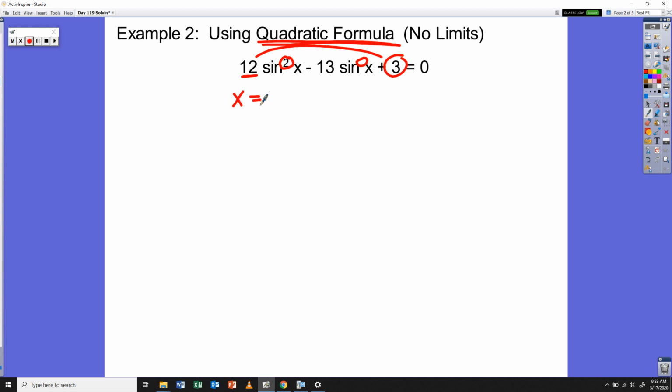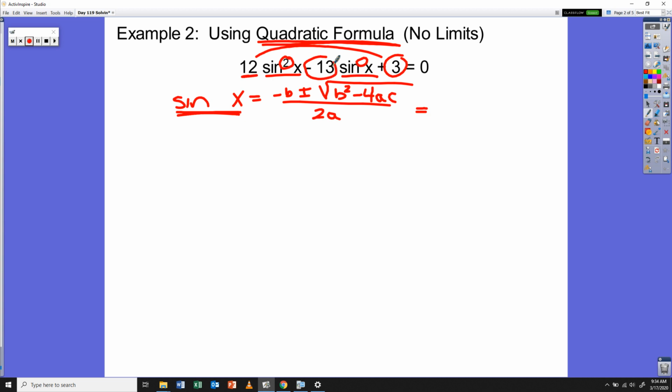So x equals -b plus and minus the square root of b squared minus 4 times a times c, all divided by 2a. The thing is, this problem is not a normal quadratic, so what we're seeing here are not x squared and x. We're seeing sine squared of x and sine of x. So when you're doing the quadratic formula, you'd actually be finding the sine of x. So let's go ahead now and plug all the numbers in the appropriate spots.